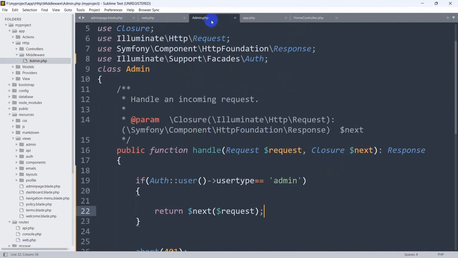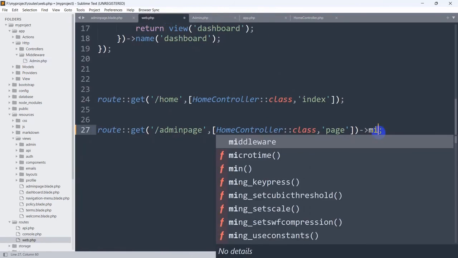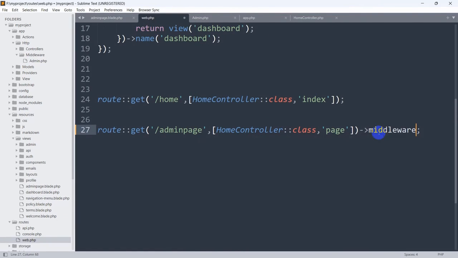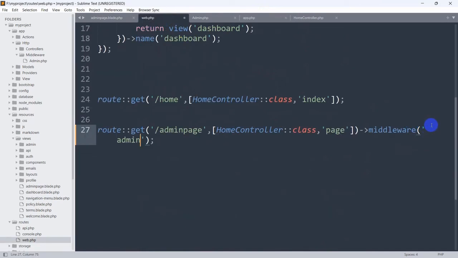So for this we are going to add this middleware. In order to add that middleware, we need to give this arrow sign, then we need to say over here middleware, first bracket, two single quotations. And here you can see we write over here admin equal to this middleware. So we need to write this admin, or whatever your variable is, over here.